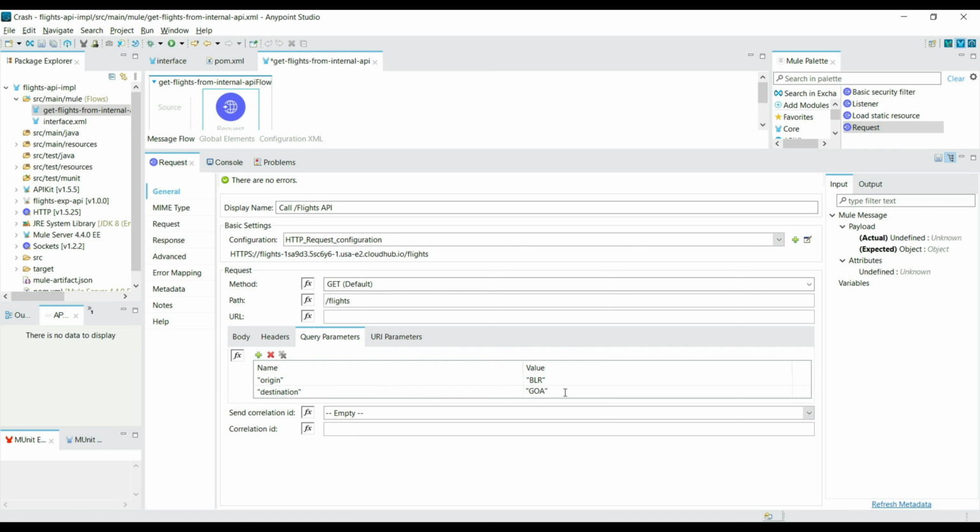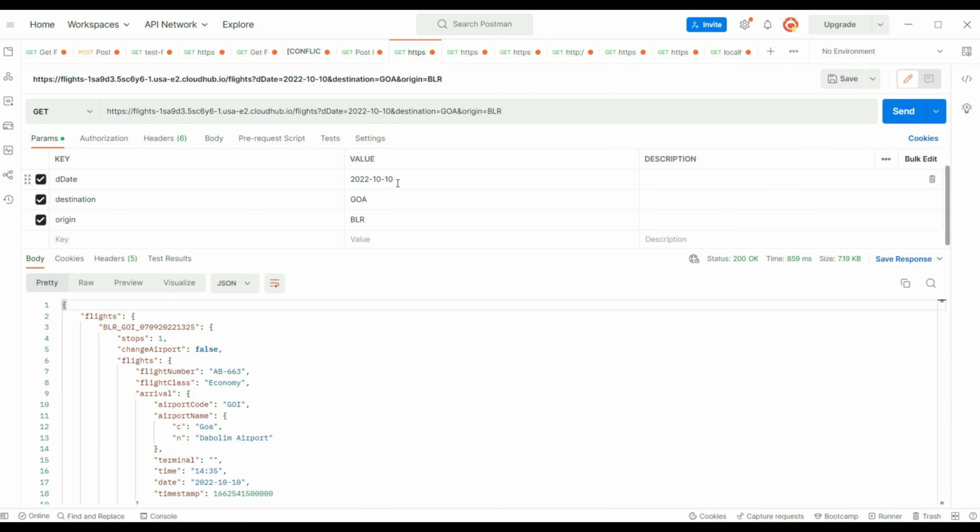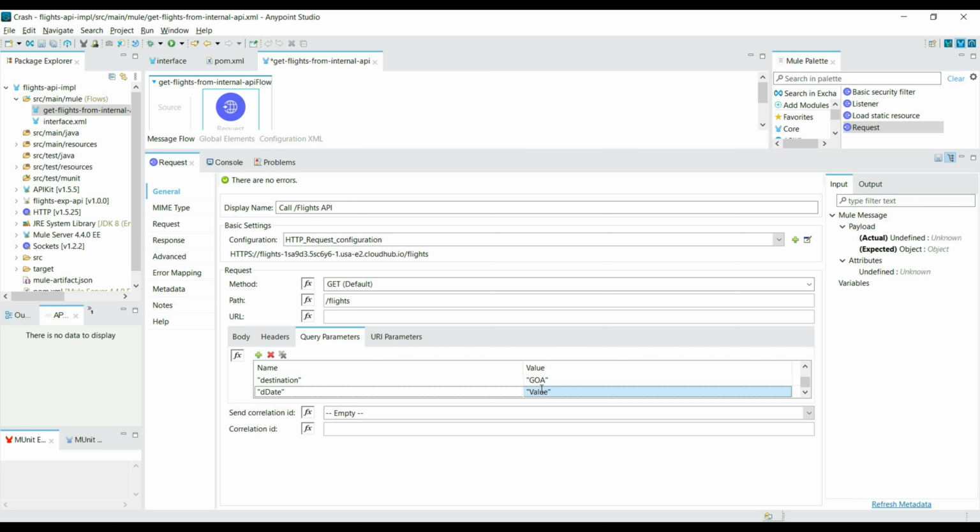We'll add destination also. We'll try to get the flight information from Bangalore to Goa. And we have date, the departure date for a flight. 2022-10-10.